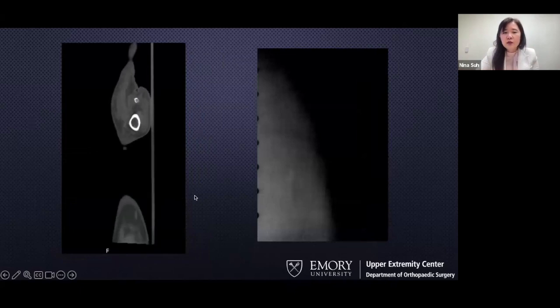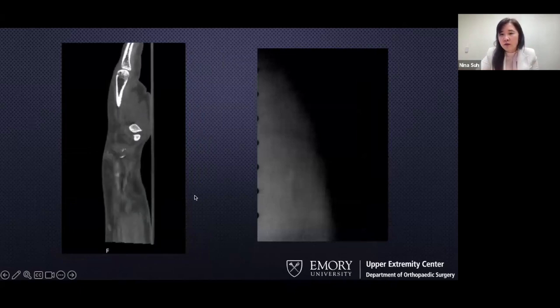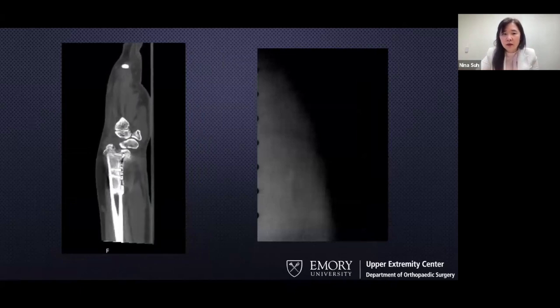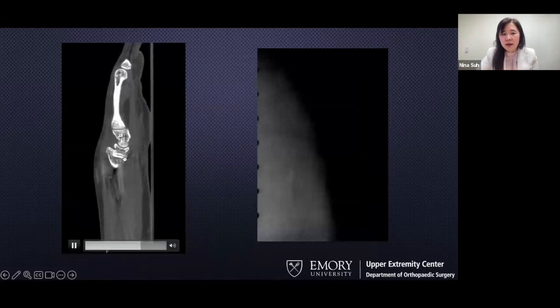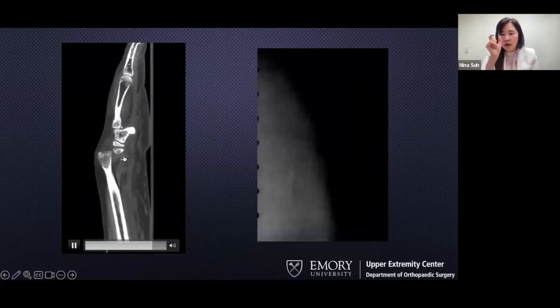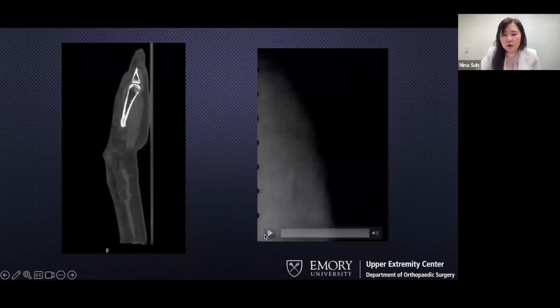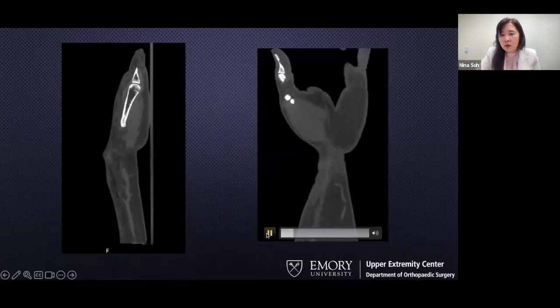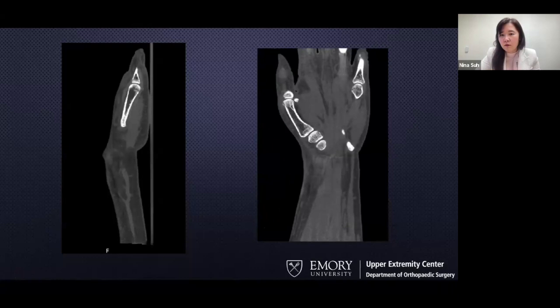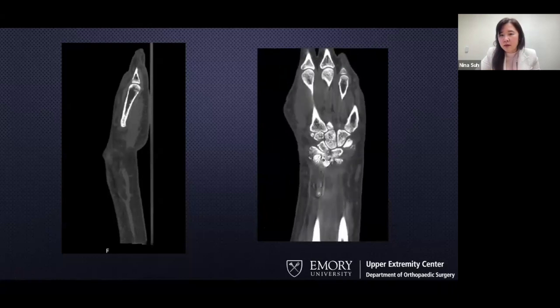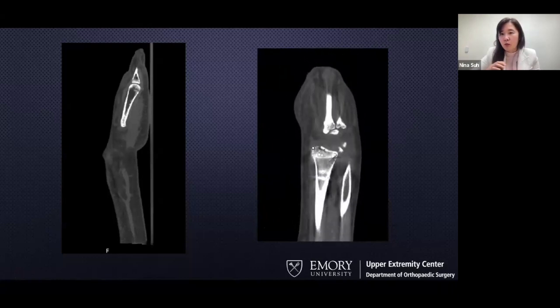So the CT, I think, is always very useful to get for preoperative planning. It gives you a sense, okay, you have that big gap, it's widened because of the fact that the fragments have shifted volarly. If you look at the coronal as well, you can also see that the volar ulnar fragment has escaped the plate and is more proximal.